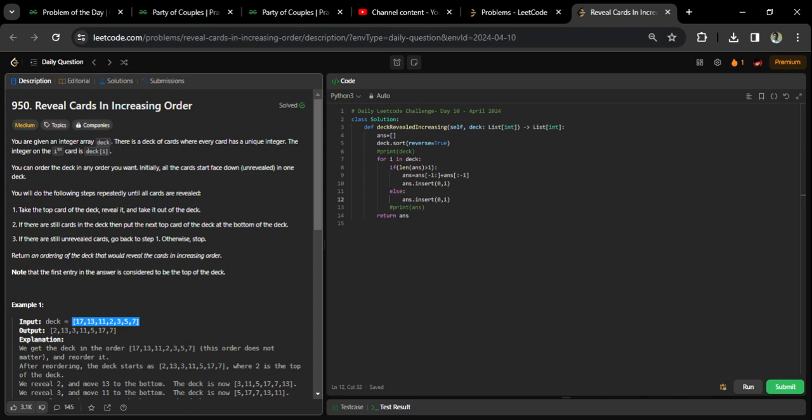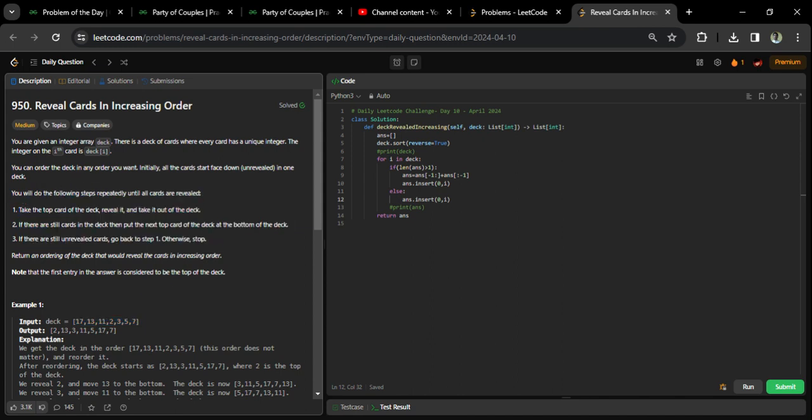That is, the face on which the number is written is downward. We have the card in front of us but we do not see what number is written on it. After we are given these cards, we can take them and reorder them whichever way we want, shuffle them. And then we'll do a process. What is that process? They've mentioned it here.